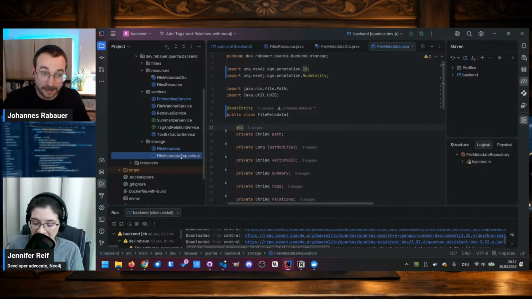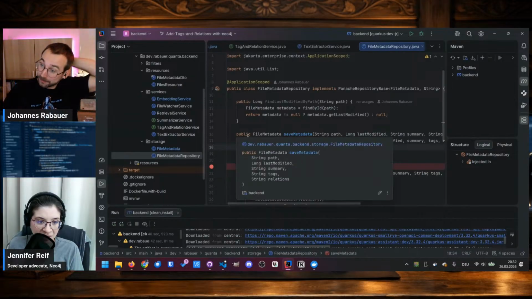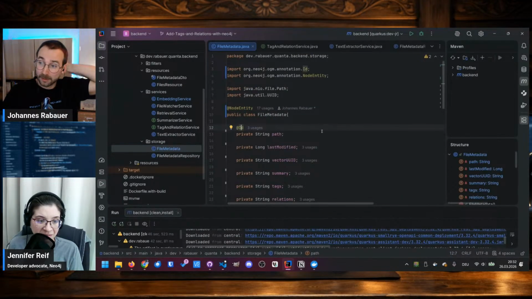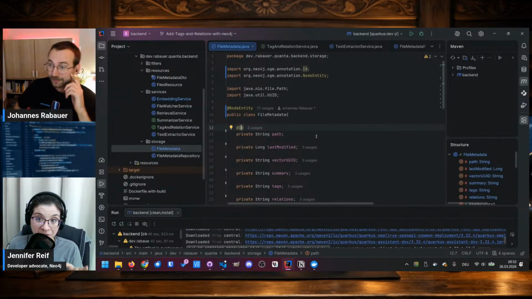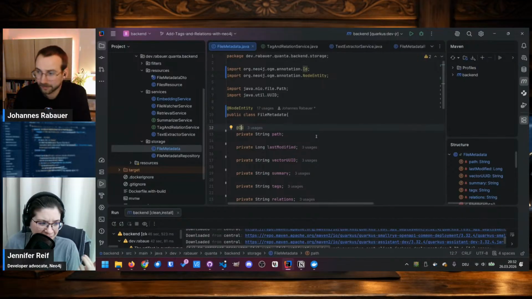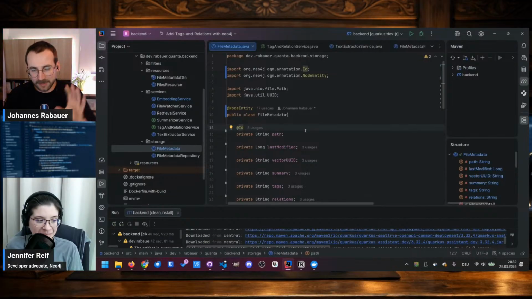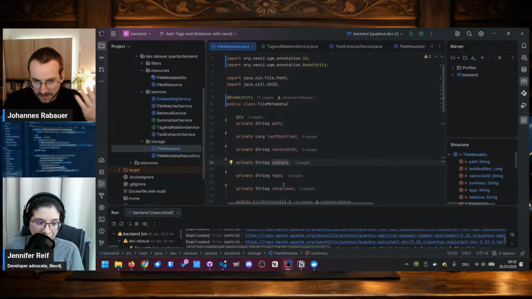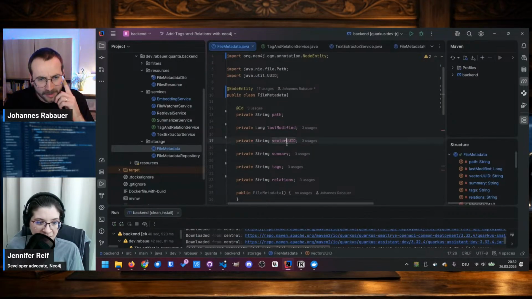Now, do we want it to save as file metadata, or do we want it to save as something else? Because what it'll do is create an entity using file metadata as the label, which kind of lines up to a table name if you think of it that way. As long as we're good with that, we can just stick with it as is. I think it's not a bad name because it's not directly a file. It's the data around it.